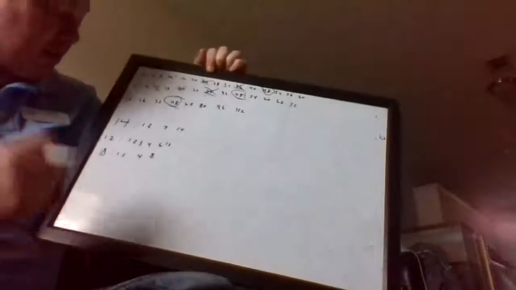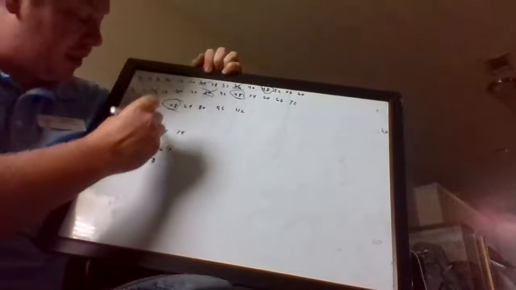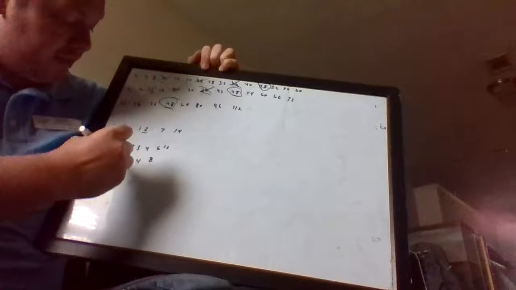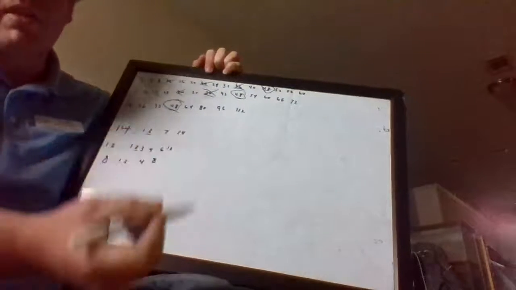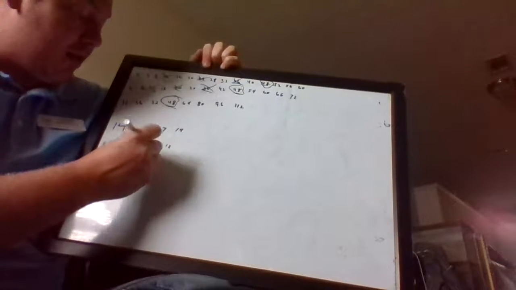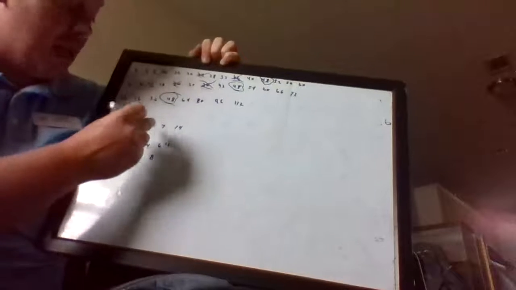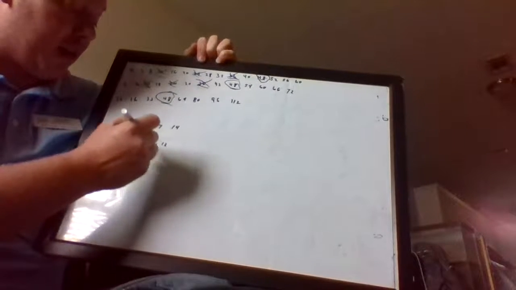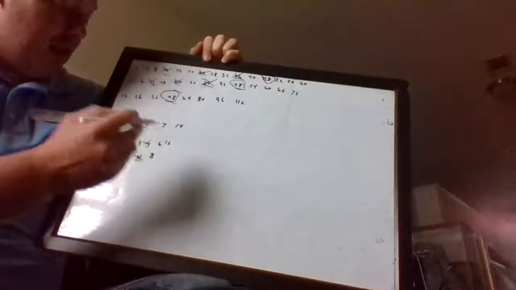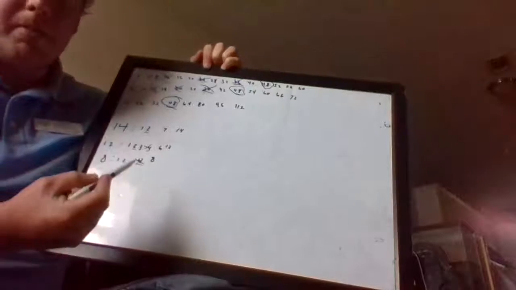Now, what we're going to try to do is find the greatest common factor, which is going to be pretty easy because really they all just have one number in common. And that number that they have in common is 2. Once again, we have 3 numbers here. 12 and 8 have 4 in common, but 14 doesn't. So we know 4 can't be the answer. But all 3 of them have 2 in common. So 2 is our greatest common factor.